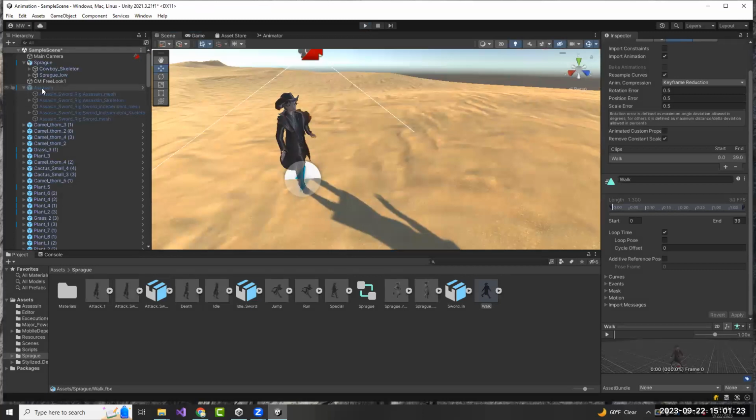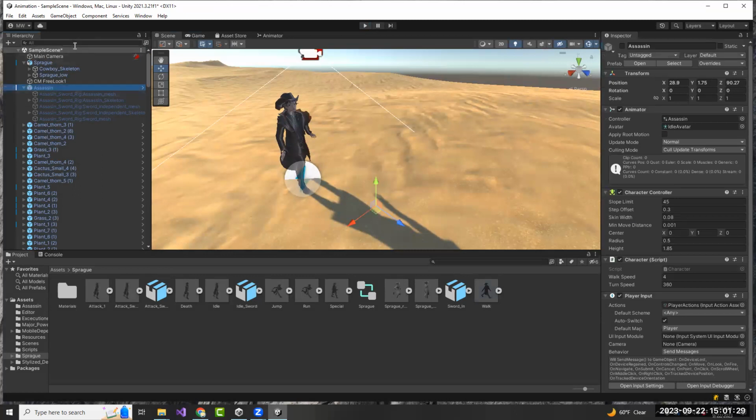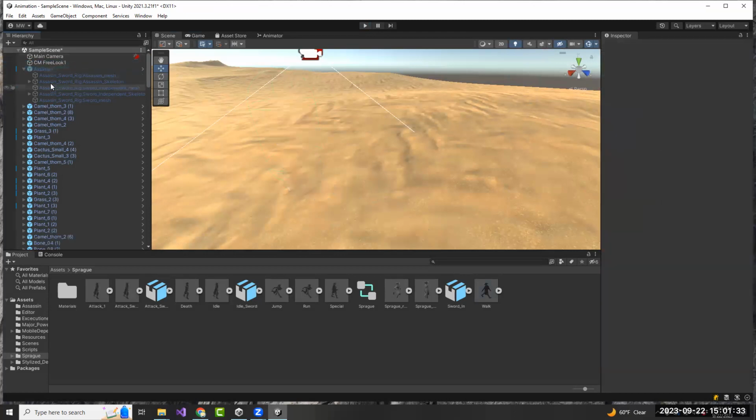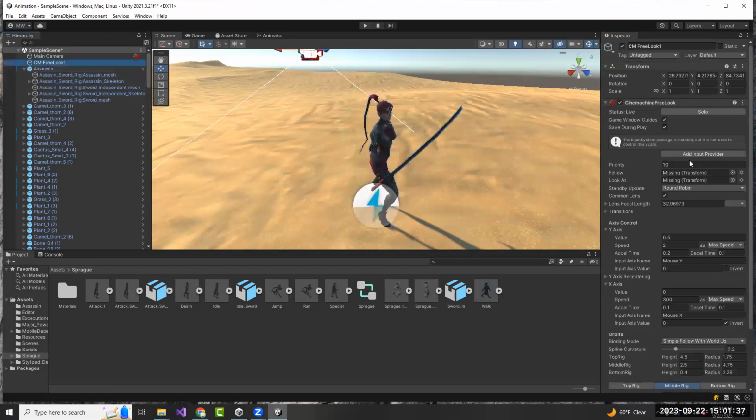Yeah, I think you kind of had in mind some of this would be automated, or at least easier to do. What you can do, we can redo that. Let's turn the assassin back on, put it back the way we found it. Okay, so we're back to the way it was.